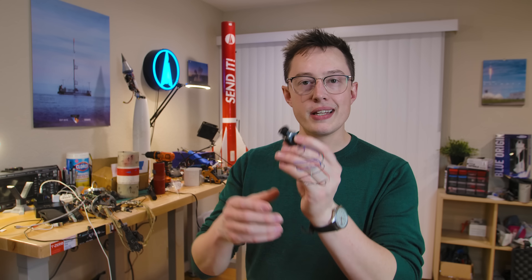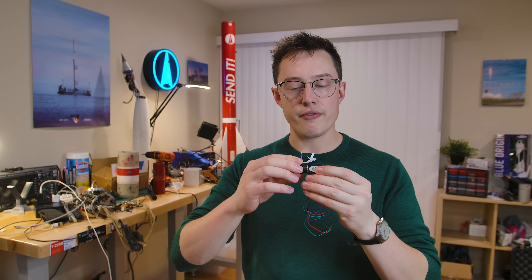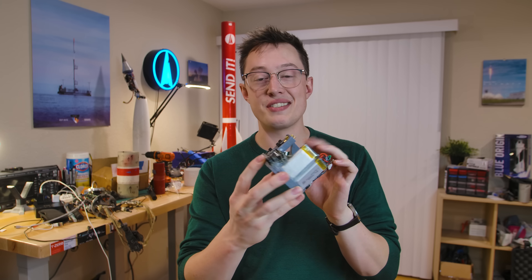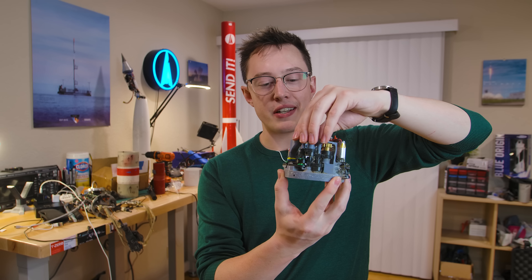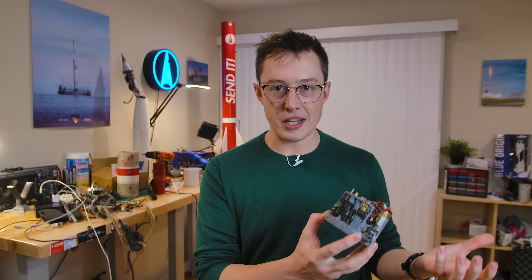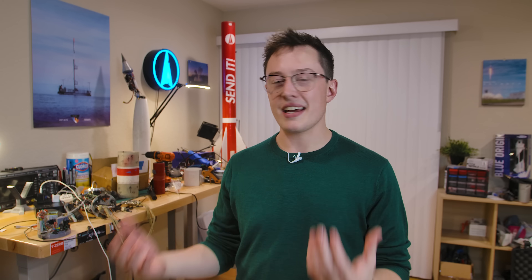I have put way too much work into this device to give up on it, so I have some ideas going forward. One of them is this little tiny stepper motor — a NEMA 8. One thing that stepper motors do really well is move at very slow speeds, and they're quite precise. You see stepper motors in CNCs, 3D printers, lots of robotics. I am fairly certain that we can take this existing camera ring, get rid of this massive gear train and brushless motor, and replace it with the stepper. That might be able to get us over the finish line of having really smooth, stable video on the way up. I am not yet ready to give up on the idea of spinning the cameras instead of using a 360 camera — it's a very cool device. It doesn't necessarily make the most sense in terms of risk or cost, but none of this stuff makes sense — it's model rocketry. We do these things because they're really fun and because you learn interesting stuff along the way.